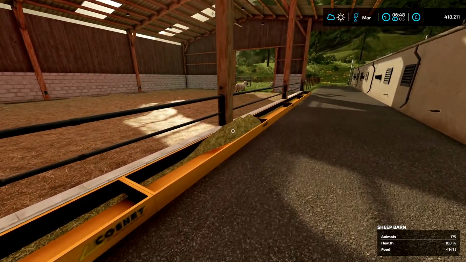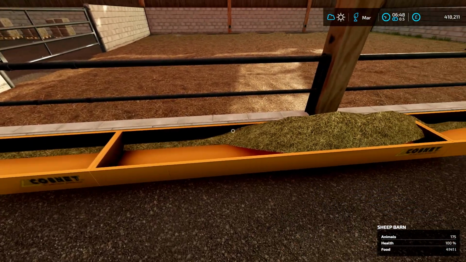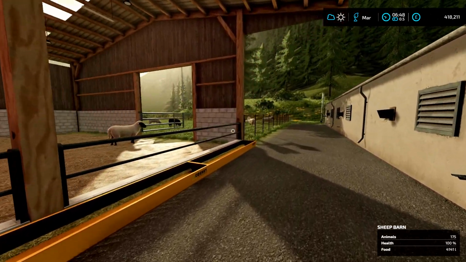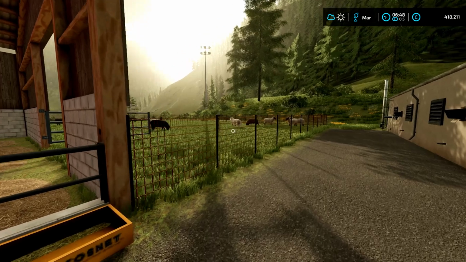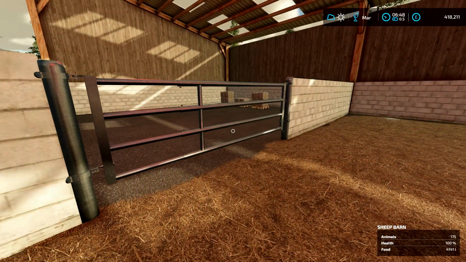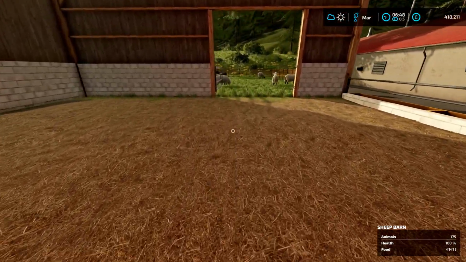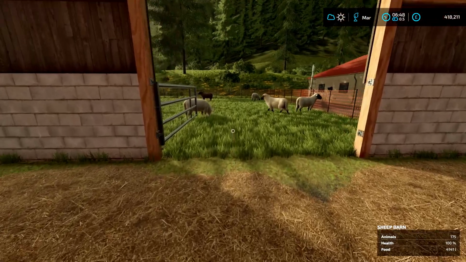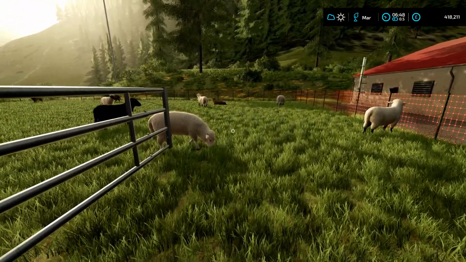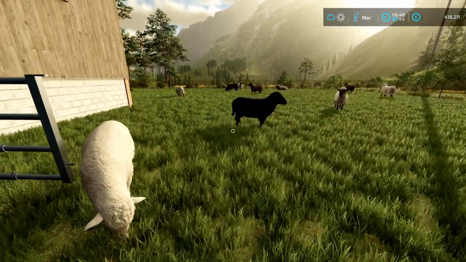Plenty of grass. Oh, I say plenty of grass. There's a good old heap there, but not a huge amount of grass. But I'm not too fussed now that the snow's melted and they can actually get to the grass, have a good old nibble. They're all very healthy. Yeah, not too bad. Straw is nice and clean. And these guys are okay. Happy sheep. Got a real good mixture in here now.